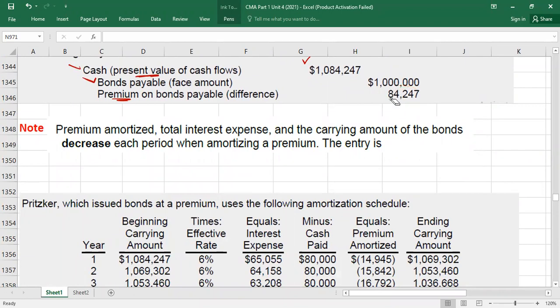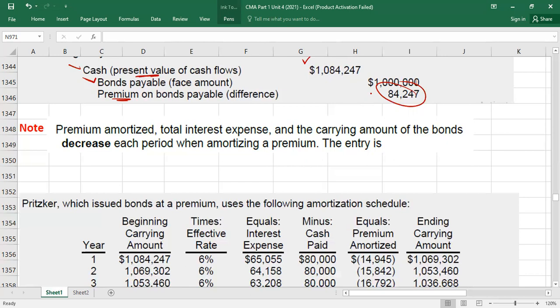This premium, actually both values are recorded in your balance sheet initially. In simple words, you have recorded this value in your balance sheet initially, right? Because face value plus or minus unamortized premium or discount is equal to cash proceeds. This value is recorded, but I have a quick question here. How much premium amount do we have? 84,247. This we will amortize. Amortize means we will take it out from the balance sheet and take it to the profit and loss account over the bond's life.